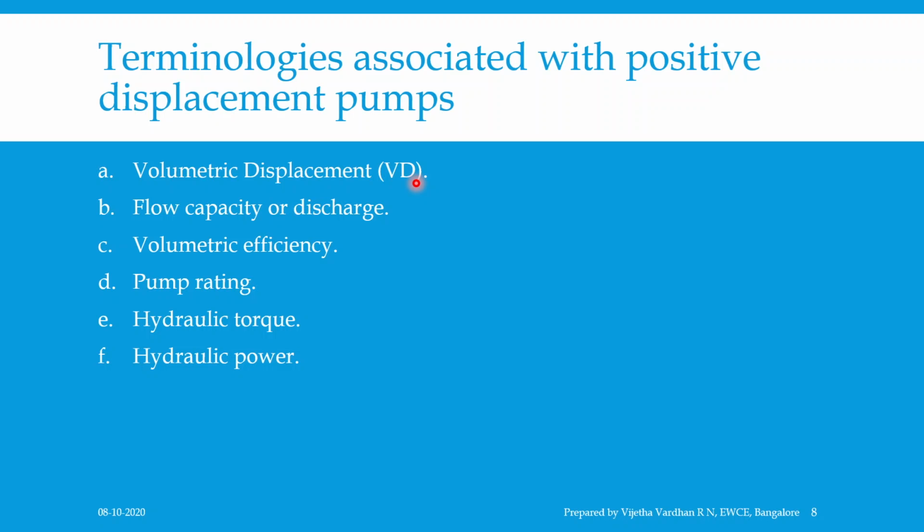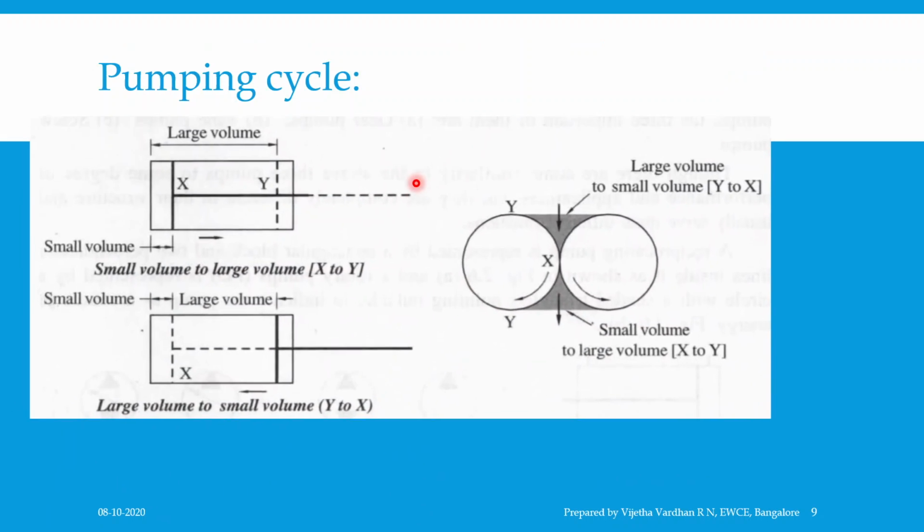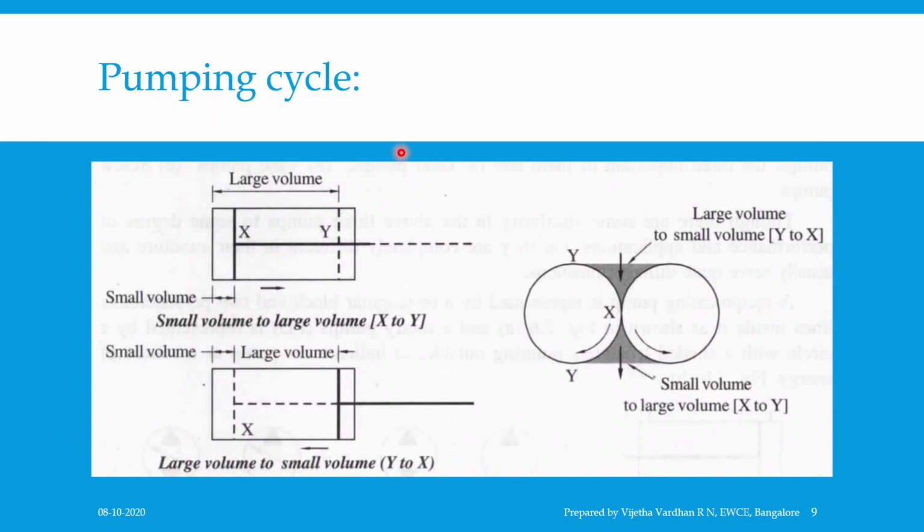And then coming to pumping cycle. What is called as pumping cycle? The movement of the pumping element from small volume to a large volume and back to a small volume constitutes a pumping cycle, which you can see in this figure very carefully. The small volume to a large volume and large volume to a small volume with respect to reciprocating compressors, that is piston cylinder arrangement, and if it is gearing arrangement, either it could be a vane pump or a gear pump, or it could be external or internal, whatever it may be, it is explained by this.